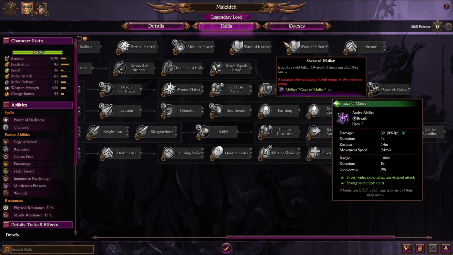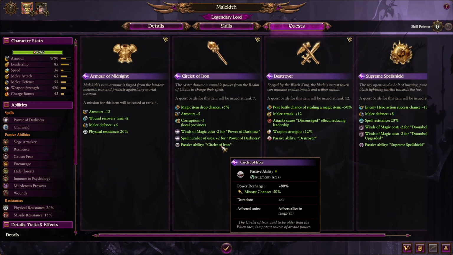Now, we do have the Circlet of Iron, this passive ability. It gives him power recharge and reduced miscast chance. It also affects all allies in range, and basically it's a good idea to have Malekith also with at least another caster in the army to benefit from this as well.